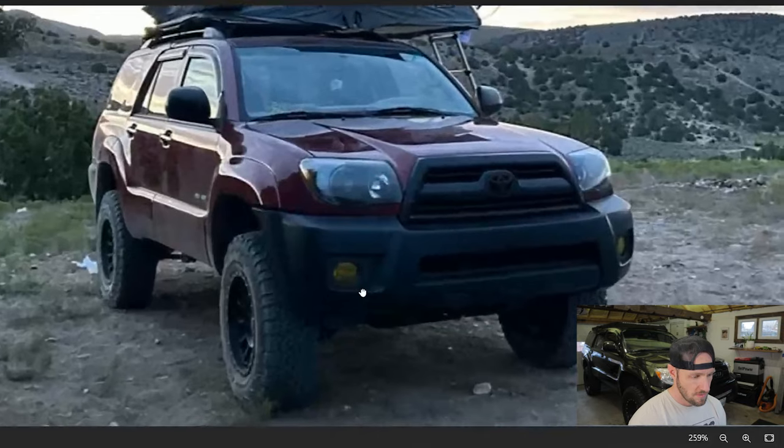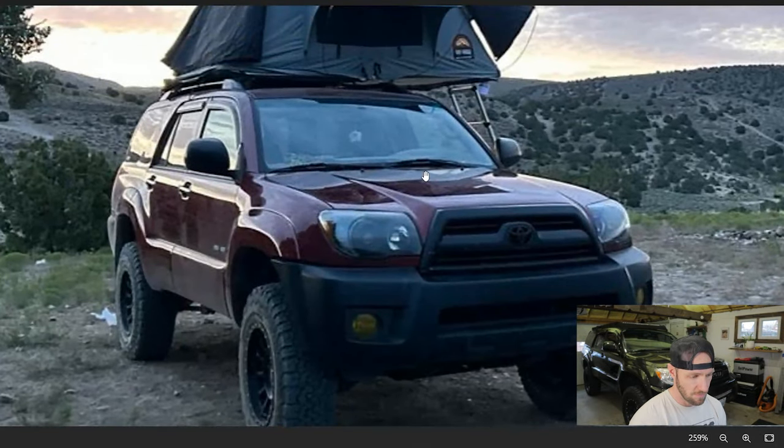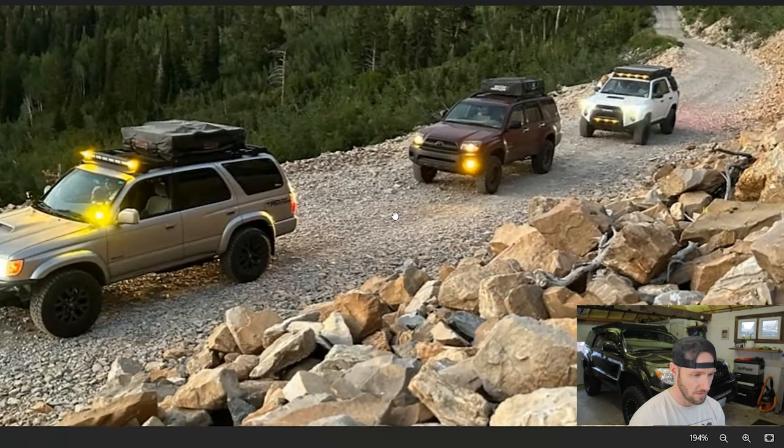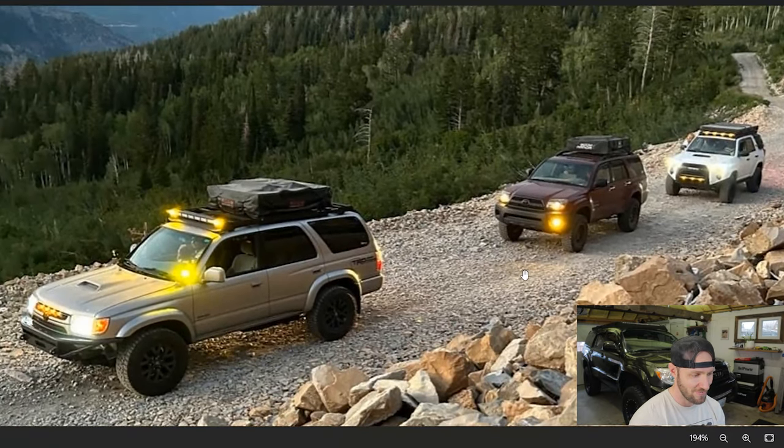That previous picture looked like he was putting some Old Man Emu suspension on it, judging by the bright yellow color — Nature Charger, yep, Old Man Emu. We've got some things blacked out on the front here — some blacked-out headlights. I still think just painting the housings of the OEM lights is the best look out of all the options; I have yet to see aftermarket headlights that look cleaner than the OEM ones just painted black. Out here wheeling with his buddies — another scenic location. And we're getting some different generations of 4Runner here. We got a really nice third gen.